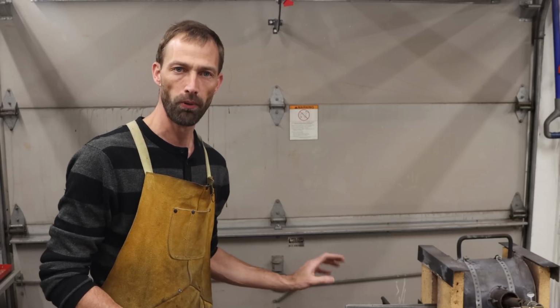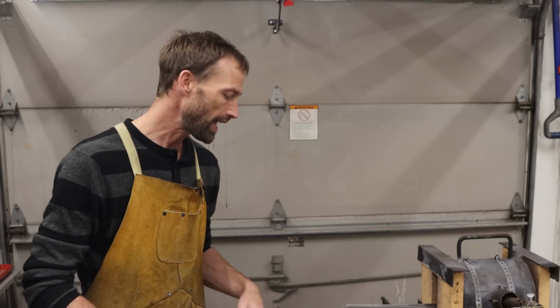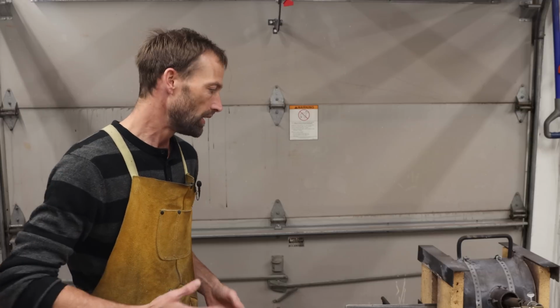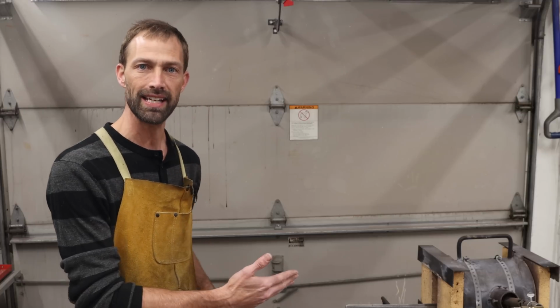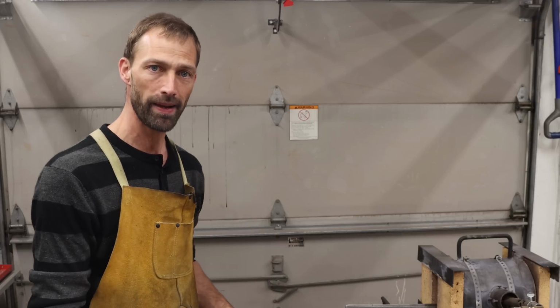So we'll go ahead and work both tongs at the exact same time. We'll stick them both in the heat. That way when we're working on one, as it cools off, we can stick it in and the other one's hot. That way we can just continue working right through making these.